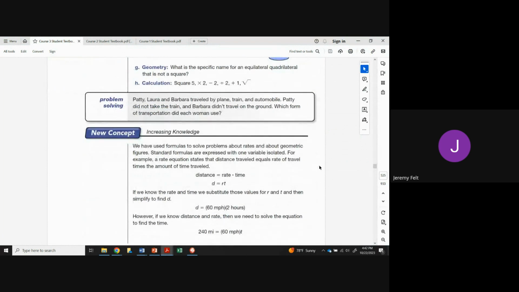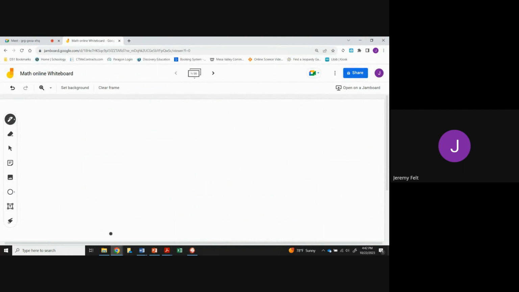So again, we know what a formula is. Area equals base times height. Distance equals rate times time. And whatever our formula is, we can manipulate these or move these around and write them in several different ways. So distance equals rate times time, which we know. Going 10 miles an hour for an hour, the distance I've gone is 10 miles. I can also write it in terms of r. If I divide both sides by t, I get t out of there, and I get r equals distance divided by time.